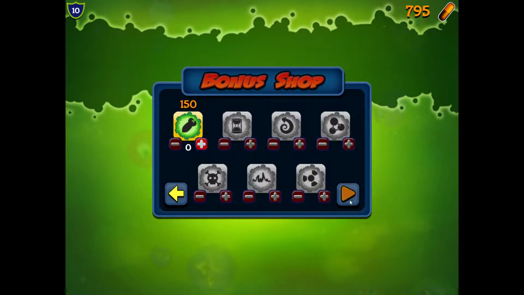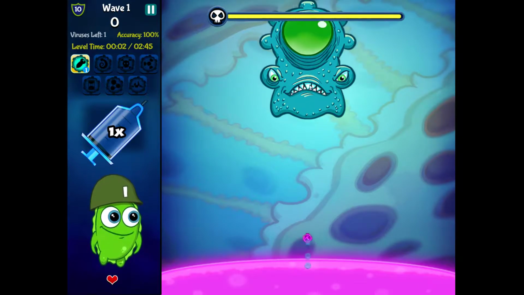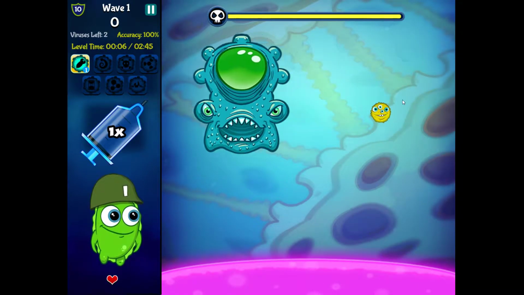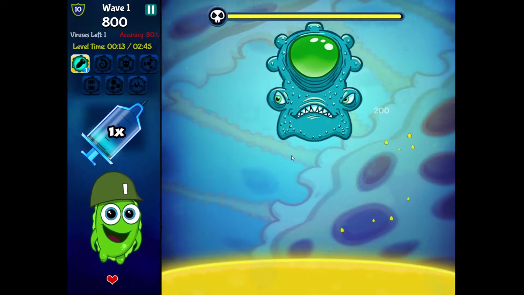I guess this is some kind of boss. Try one of these. Boss wave! Here we go. Do I just... what do I do? Alright. Oh, we got yellow and purple. Oops. Hmm?